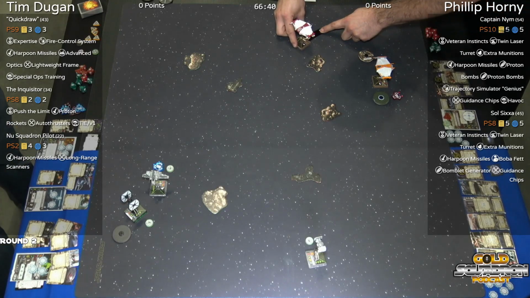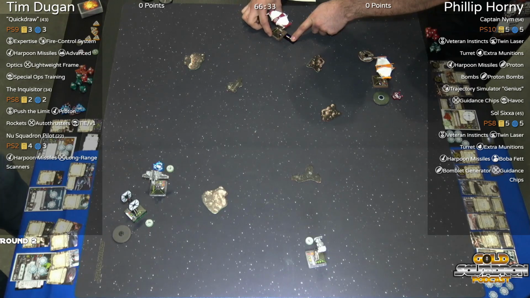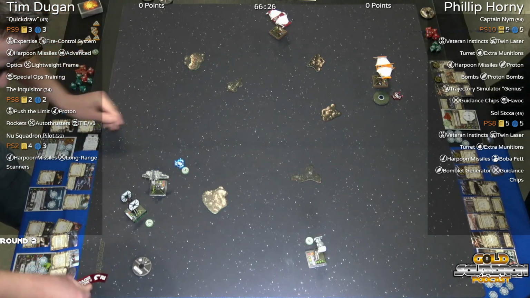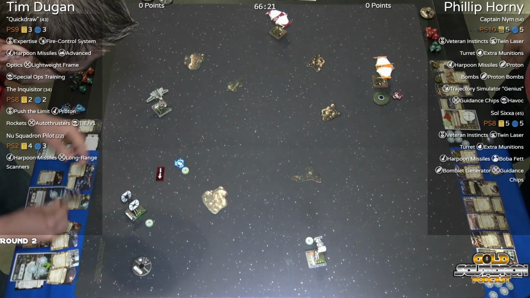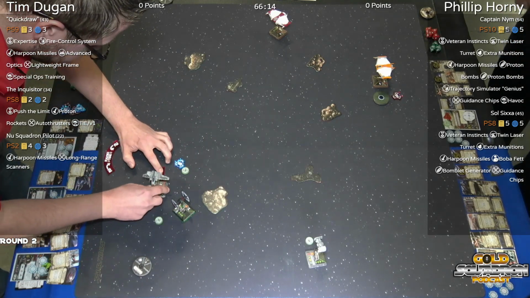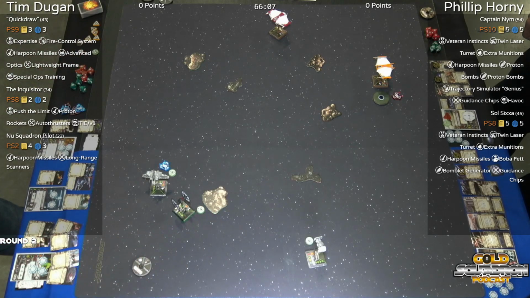Here we have two players, both based out of the Twin Cities. Tim Dugan of Radio TCX, who wanted to give a shout out to all of his listeners. He is flying today Quickdraw, Inquisitor, and a new squadron pilot. Quickdraw really decked out: expertise, fire control systems, harpoon missiles, advanced optics, lightweight frame, and the title. Inquisitor also loaded out with ordnance, this in the form of proton rockets. And then the new squadron pilot also with harpoon missiles.